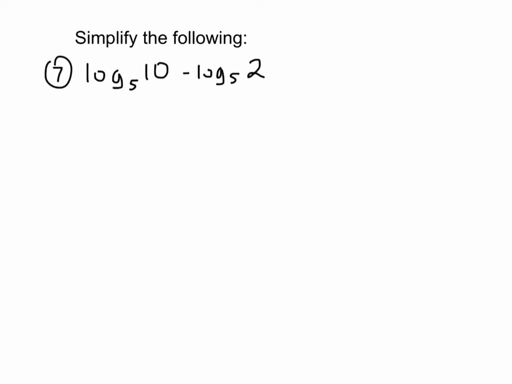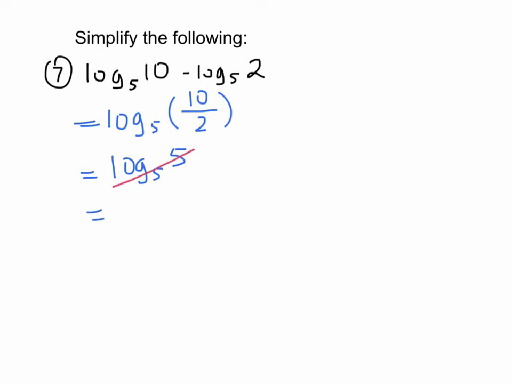Here's another one. This time you notice a minus and you've got the same base. So you can then use the log rule of division. So you write it as one large log, and you would turn it into a division, and what is the positive goes in the numerator, and what's in the negative goes in the denominator. So you have 10 over 2. Then you simplify that, so you get log 5 of 5, and then you can hopefully see that that just cancels down to 1, so you get 1.